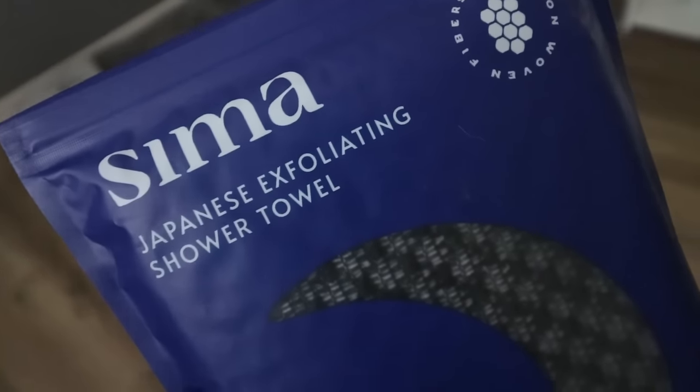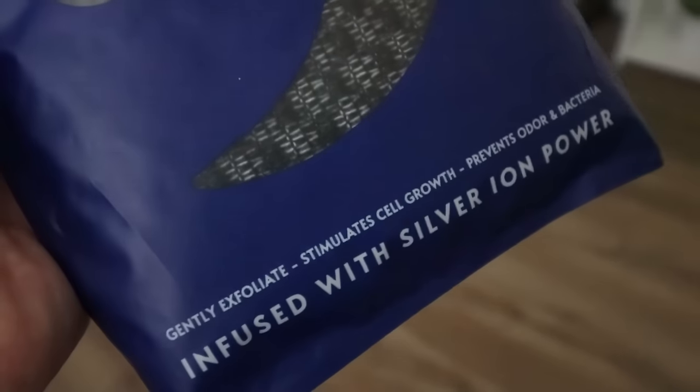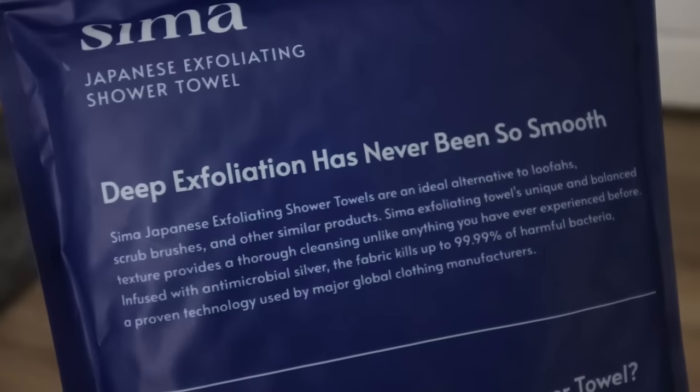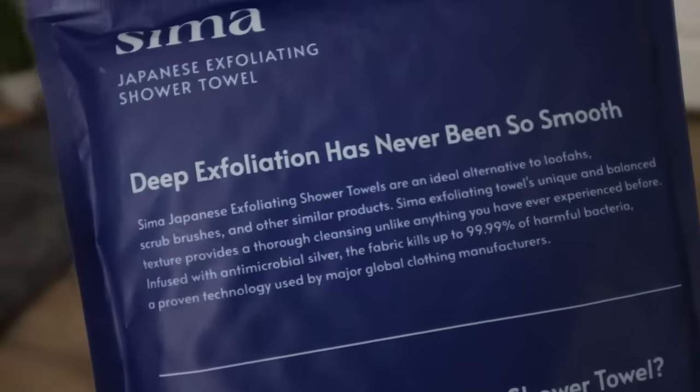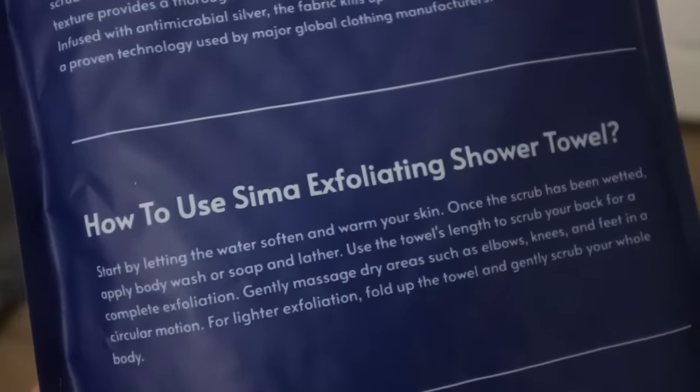Gently exfoliate in a circular motion, which will help promote younger, glowy skin and slow down the aging process. It also helps reduce fine lines and sun damage. So it helps remove dead skin cells, promoting cell turnover, resulting in new skin. There's a lot of reasons to exfoliate, some of the things I mentioned, but it also helps even out your skin texture and reduces any breakouts.